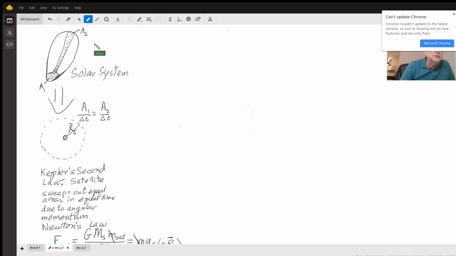But we do know from Kepler's second law that the area swept out by an orbiting body at its slowest point and the area swept out at its fastest point, and in fact any other point in between, during the same amount of time are equal. Therefore, A1 over delta t is equal to A2 over delta t. And what does that tell us? That tells us that we can do an average around a circle to get the correct answers on the average, or the mean radius.